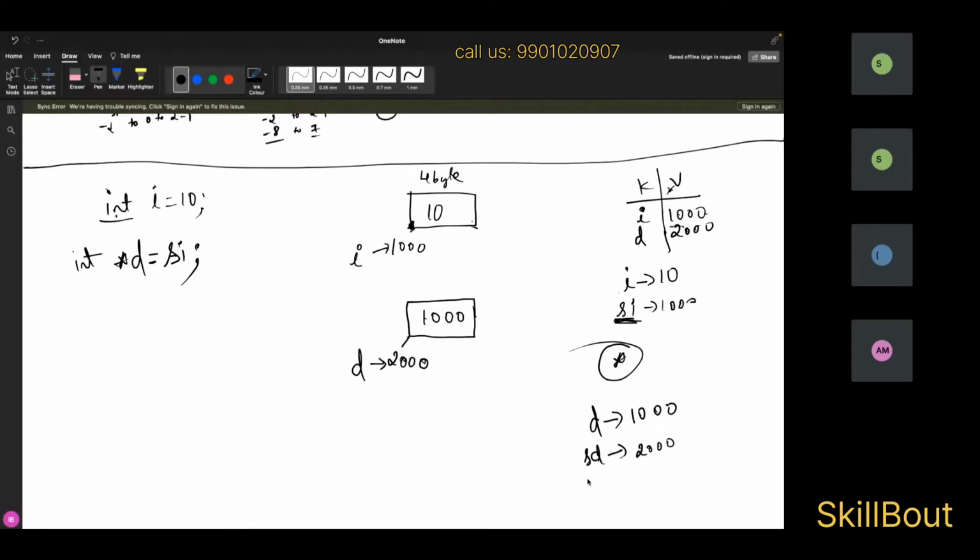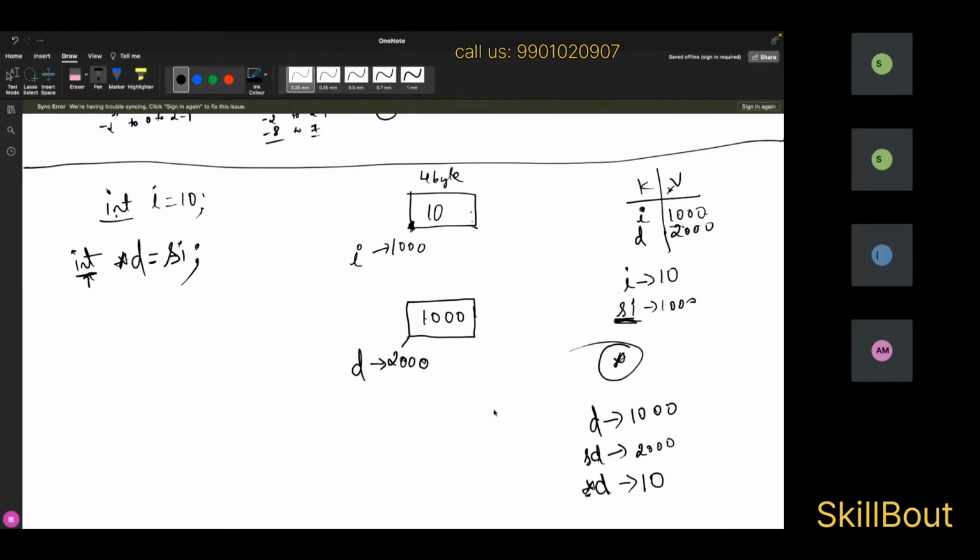Now star D, I can use it. There is something called star D. If I tell star D, what is the output now? D means 1000. 1000 is pointing to, that is where the star comes in, right? D is pointing to where? Here. 1000 is pointing to here. From here, how many bytes do I want to read? The permission has been given by this person. This is the person who's giving this permission. What is this? Integer type. And that's the reason it will read how many bytes? 4 bytes. Inside the 4 bytes, what do I have? Integer. What is 10? And I'll get it like this.